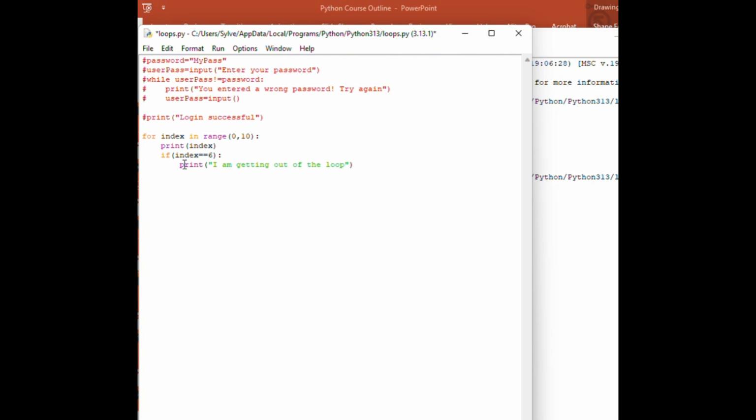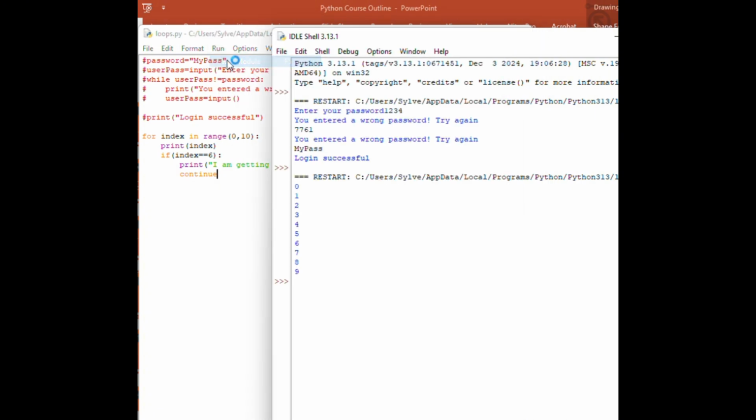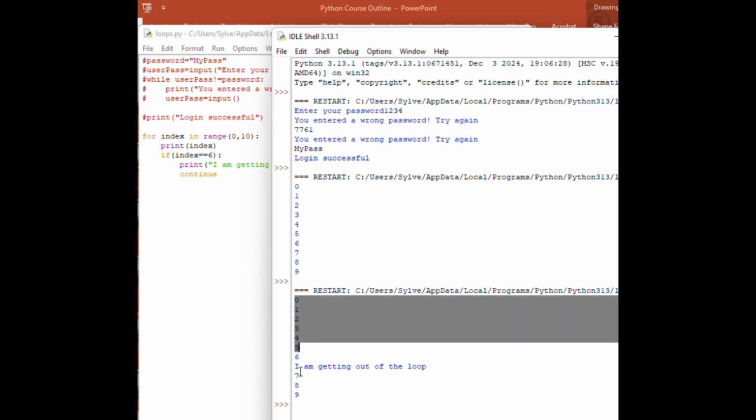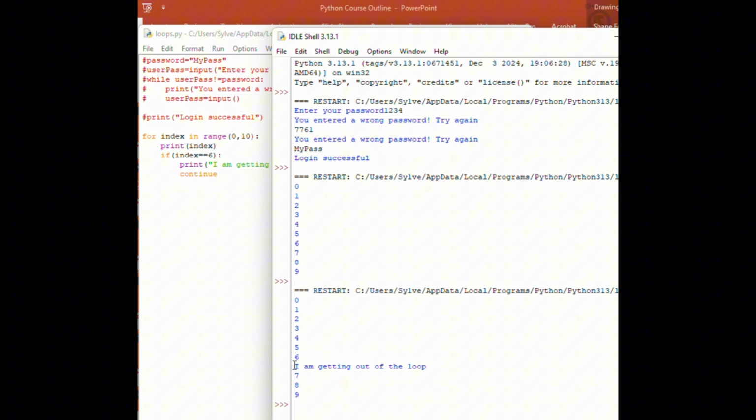If it is equal to 6, I can say print, I am getting out of the loop, like this. And then I can also say continue. So we have this keyword continue.